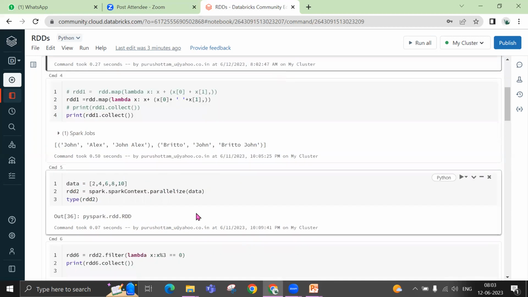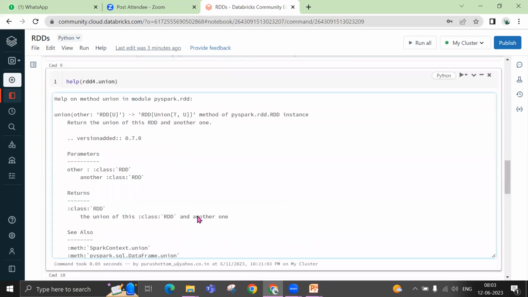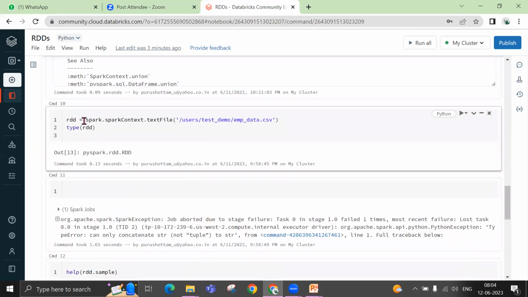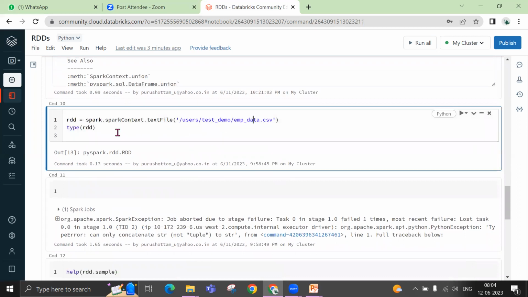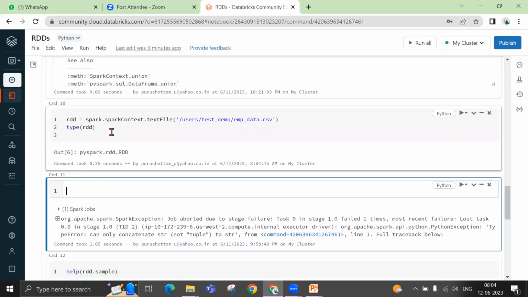Similarly, I can create another RDD. There is another way of creating one. We already have the employee data. From Spark, I just use the text file to create an RDD.